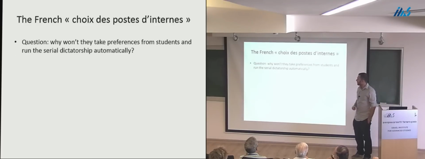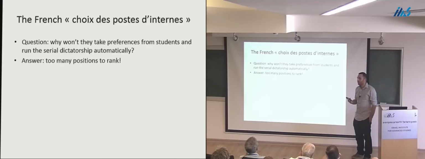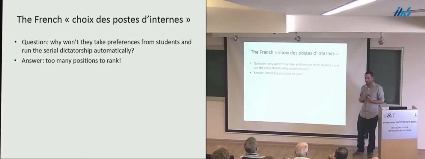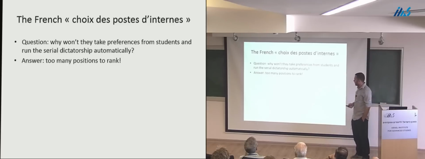Why won't they take preferences from students and run the serial dictatorship on the computer? There are too many positions, okay? You cannot pick your specialization and city in France. There are just too many of those, okay? You cannot possibly rank 500 positions. So that's why they don't do that.